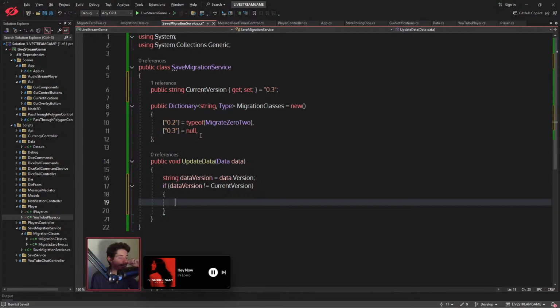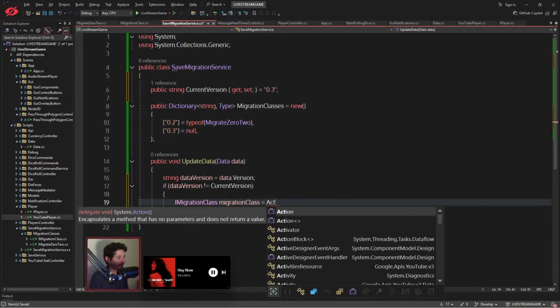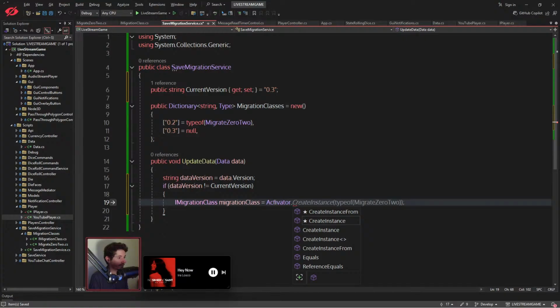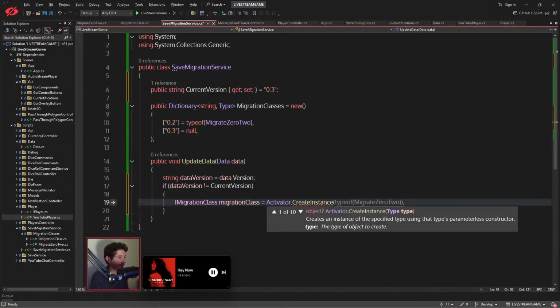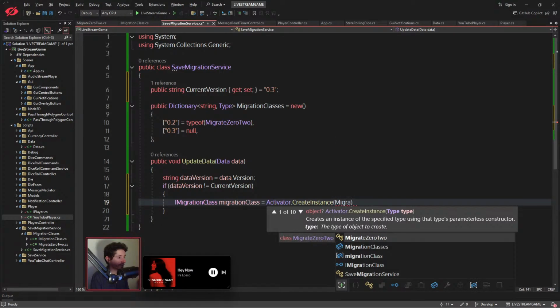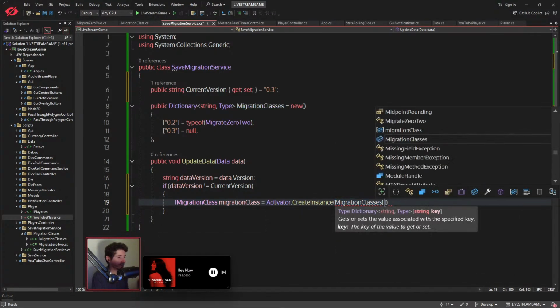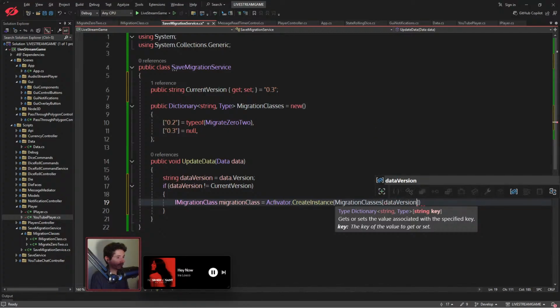I want to instantiate this. So we'll have like a migrationClass, which is going to be equal to Activator.CreateInstance, and here we have the migration classes of data version.